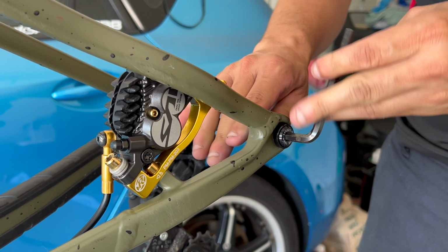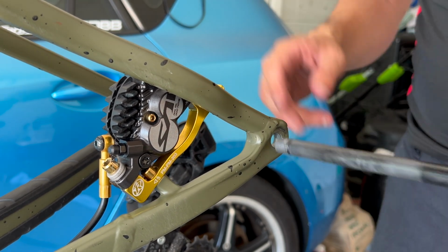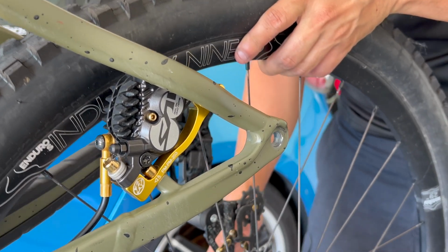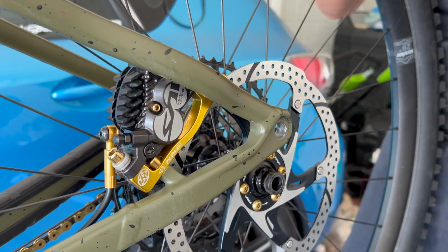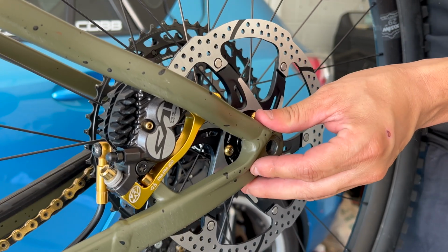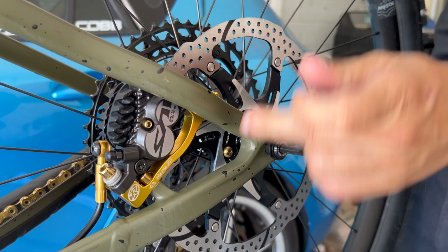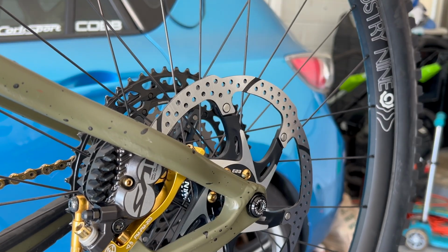So the back is pretty much gonna be the same procedure as the front. I might have to adjust the brake caliper so it lines up with the rotor. Just a little more difficult in the back because you gotta get your derailleur and everything lined up. So yeah, it's definitely a little more difficult. The back, and there goes my stuff. Put your through axle back in somewhere on there. Let's tighten it up. Get a derailleur go. Okay, it's definitely tight on this one.